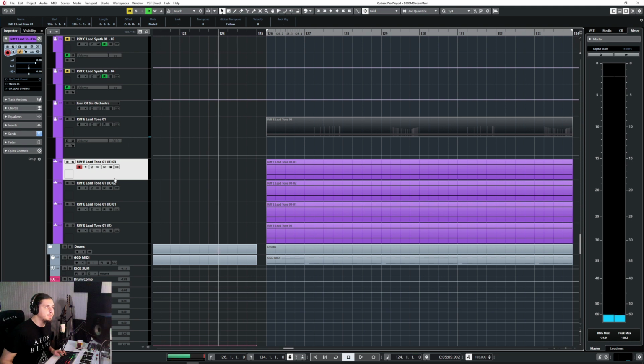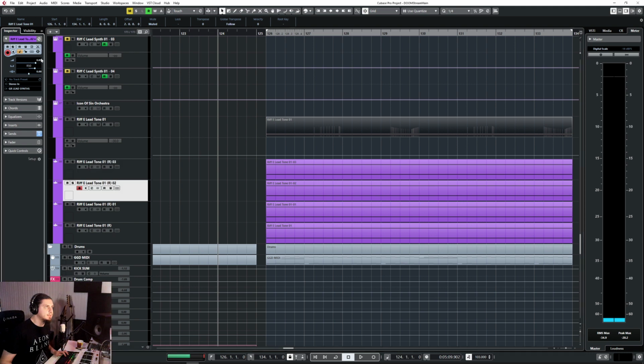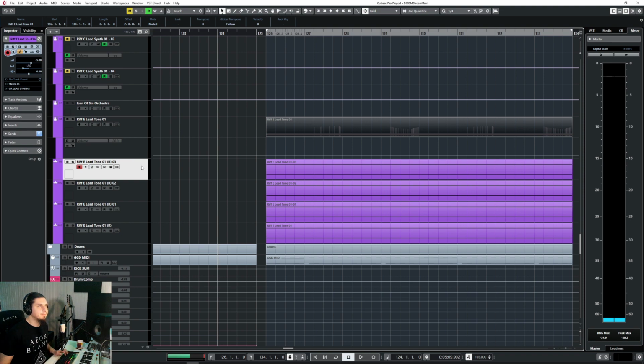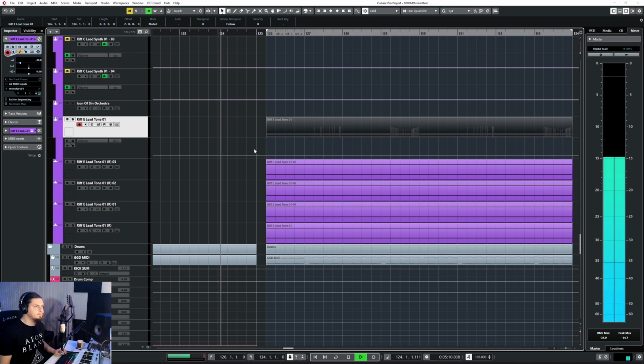If we play all of these in different panning locations, theoretically, we should be getting a pretty interesting effect. So if I go left 50, right 50, left 60, right 60, right? And we turn these down because there's a lot of them happening. What happens then, you might ask? It's a very good question. Let's find out. And let's turn off all the effects for this track, because there sure is a lot of them.